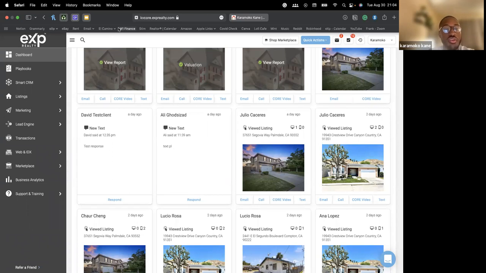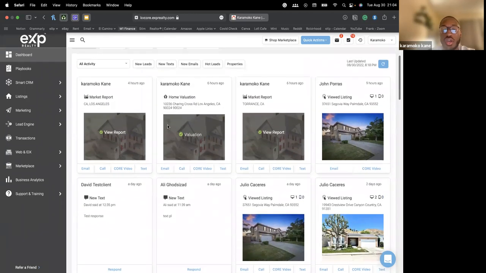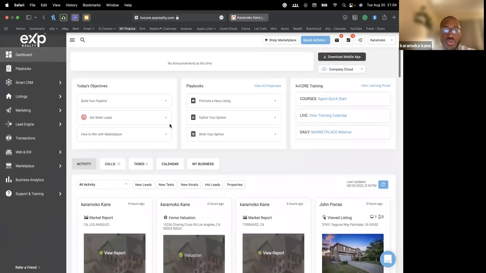Does it tell you if they visit your page but didn't click on any listings? No, it does not register that for you, because KvCore won't know the person's name or email or phone number. So the only time it will populate here is if KvCore has any information about them. So that's why they need to sign up with their email or phone number for it to populate right here, because then you have no way of getting back to them.